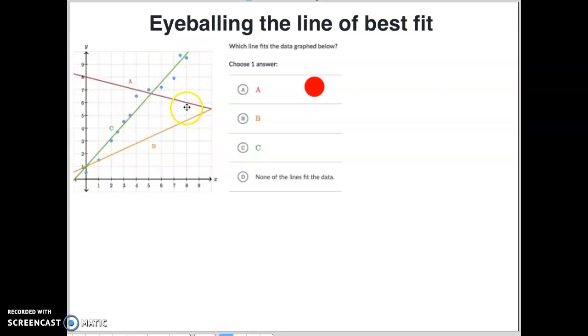Line A was put to go here, line B was put to go right here, and line C was put right there. Now, do the blue dots best line up with A, with line B, or line C, or do they not really fit any of the lines really well all together? In this one, yeah, you can see all the dots are right there around line C, so this one would be line C. So, I'd put my answer as line C for that one. Hopefully, that makes sense to you.